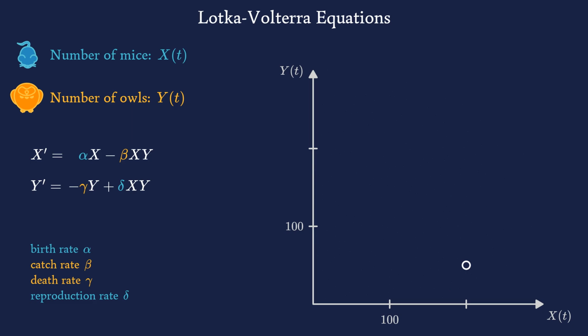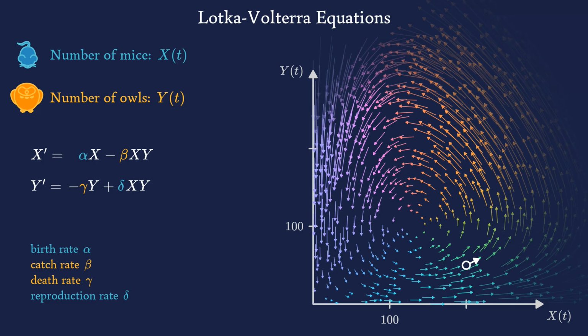Our differential equations now exactly tell us how both population numbers, and therefore coordinates, change. Here in this geometric view, this is just the velocity, the direction and magnitude with which the point changes its position over time. That means we can draw it as an arrow attached to the point to indicate how both populations would evolve from here. Now we do this for every point in the coordinate system. Well, not every point, of course, just a lot.